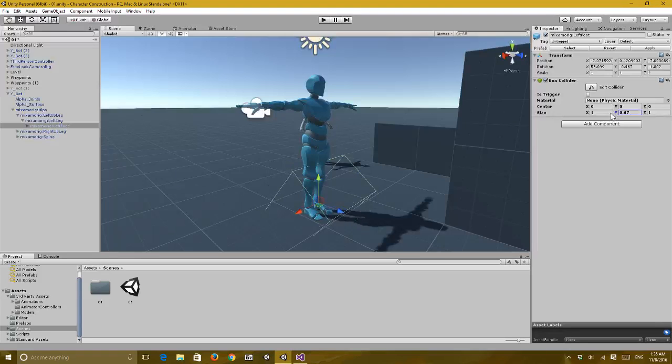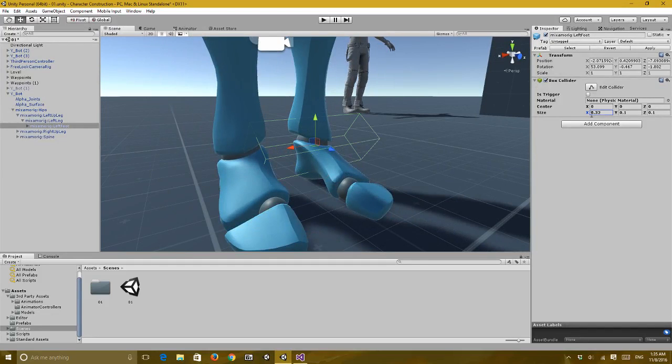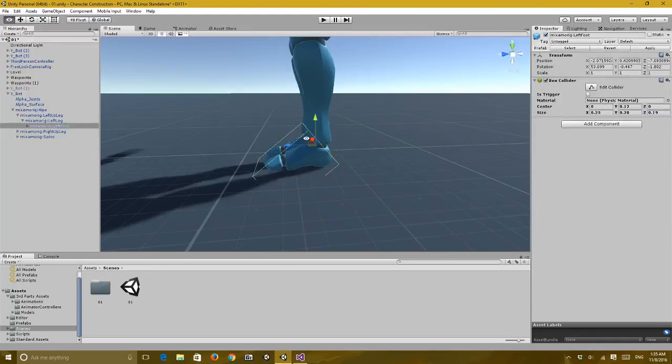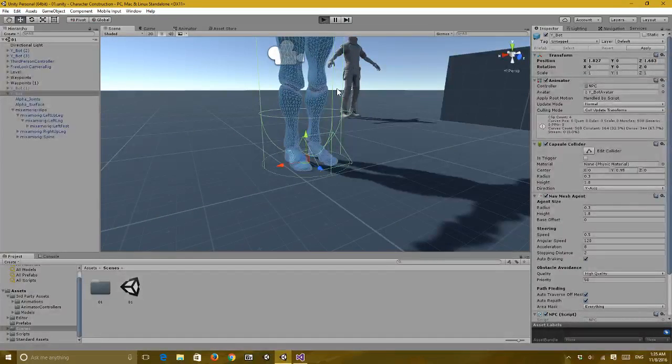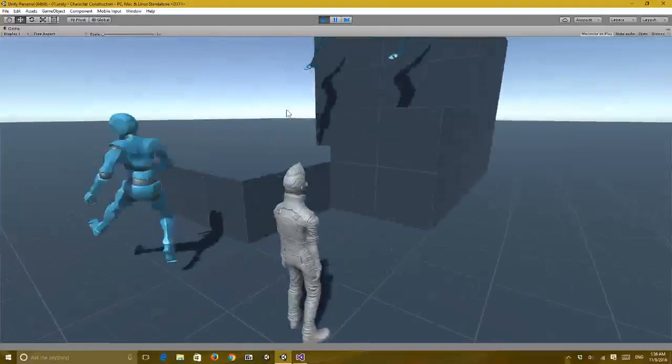Too big. 0.1, and I think we can increase its value on that, and maybe make it a bit bigger. Make it a bit better, I guess. Oh, there we go.